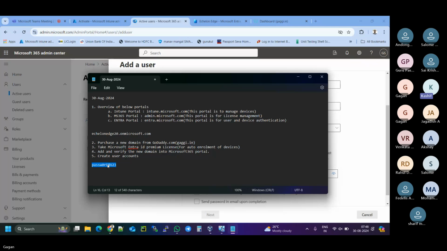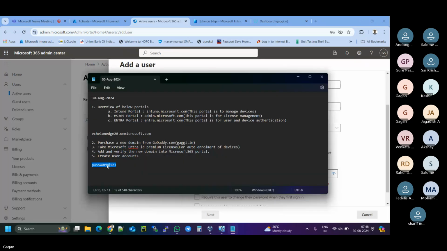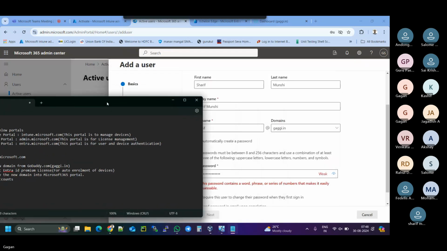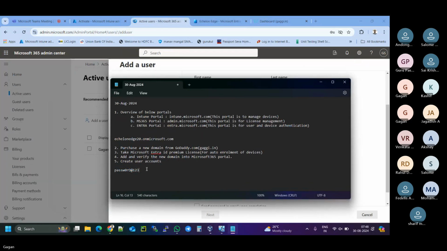Copy and paste. Paste it here. No, you have to choose a different password. I don't think it is going to accept because you have used a common password. Password will not accept.